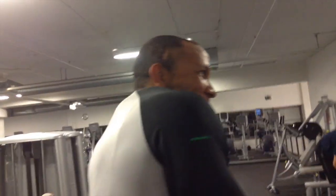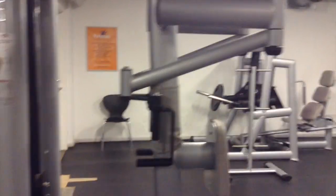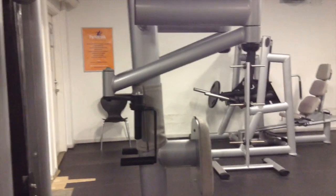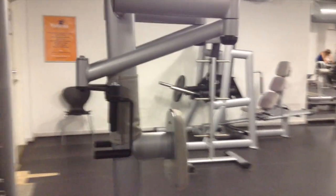Whew, we just finished our delt session. We started off with overhead press, moved on to seated side laterals, and then to the heavier standing side laterals with the drop set, the epic drop set, which you guys have just seen. Then we finished off with FST7 on the rear delts on the pec deck, the reverse fly.